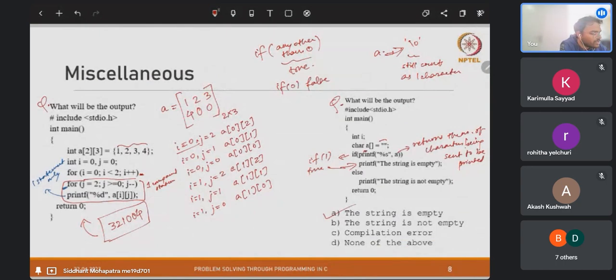So this covers a few concepts here. The first is that every string has a null character. You have to keep that in mind. And the second concept that it covers is that the printf statement returns the number of characters being sent to it for printing, right? The third concept this gives you is how the if and else condition works. That is, if you give any condition inside the if block which has a value other than 0, it will consider that as true. And if you give something that has a value of 0, it will consider it as false.